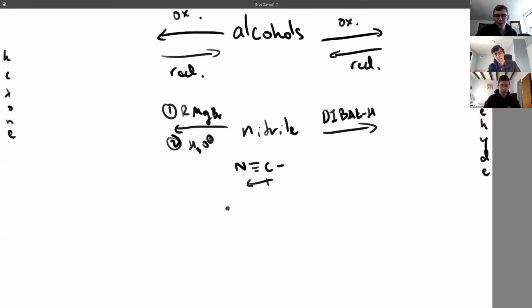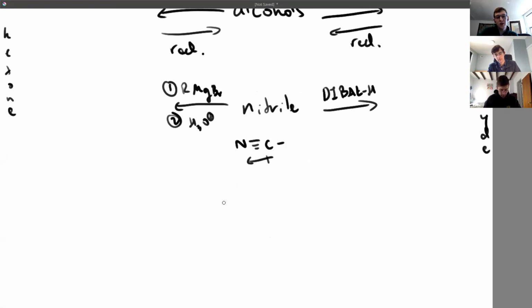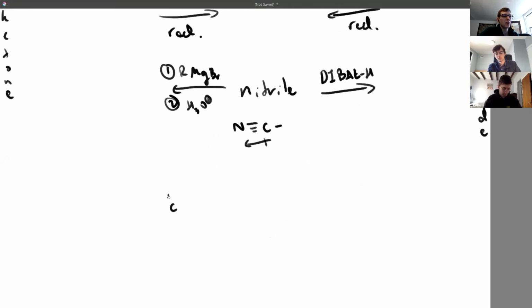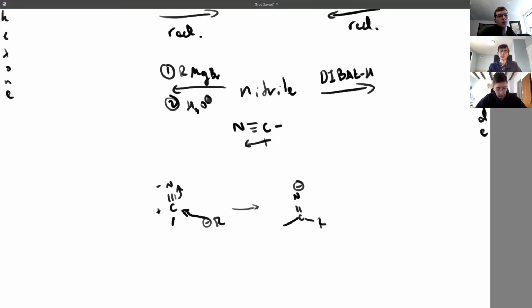This one's actually worth thinking about a little bit, just because it's the first time that you're really working with nitriles, and it's kind of interesting. They'll come up again next week. We look at this the same way as we would look at a carbonyl. This is a pretty positive carbon, and this is a pretty negative nitrogen. So a Grignard reagent is just gonna come in, pop up here, and that'll make a proper formal charge. Then we'll have an N minus.